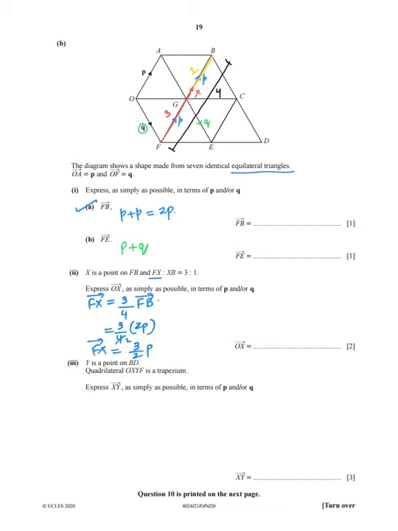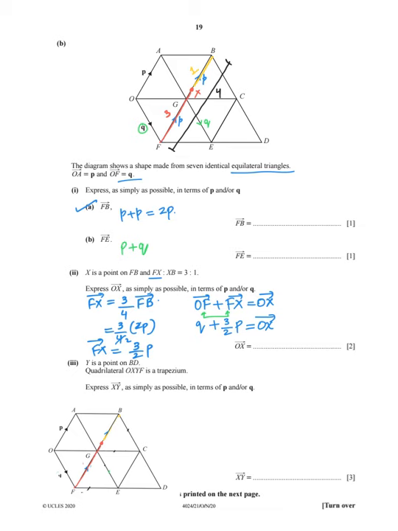We need to find out the vector OX. So now I'll say that OF plus FX equals OX. That is very basic vector addition, right? If these two are the same, the resultant will be the first and the last one. Now OF is given in the question, and that is equal to Q. FX we found is 3P over 2, and that is equal to OX. That is your answer.